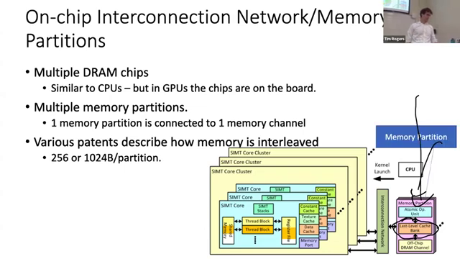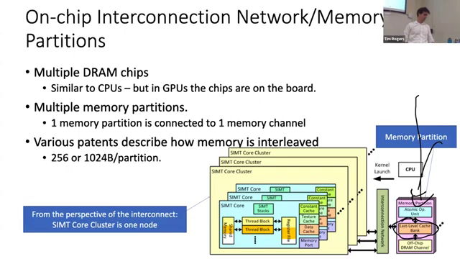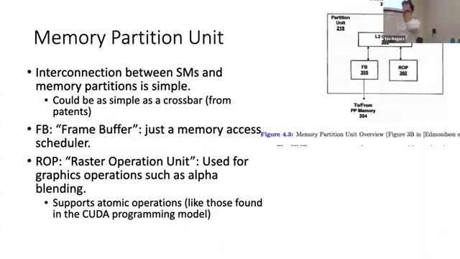All right, this is the memory partition. So how does this look? How do we even know how this looks? Again, this is lifted from a patent on what a memory partition looks like. This is NVIDIA. I think this might be an AMD. I think this is an NVIDIA patent.